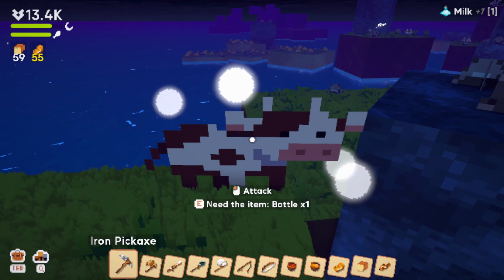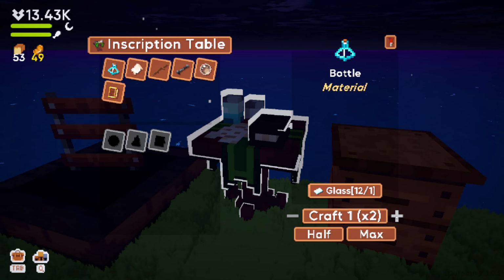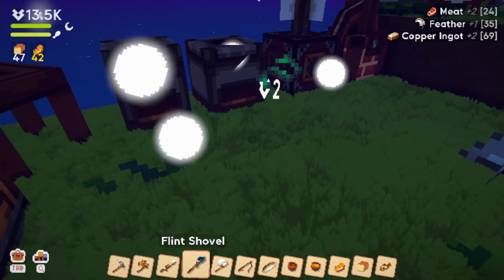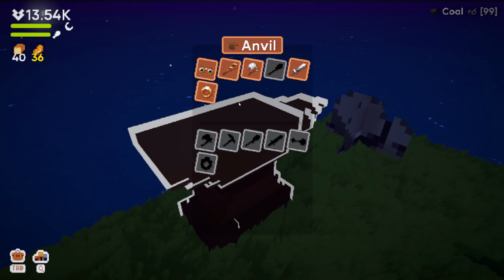Milk cow. Wait, you can just keep milking the same cow? How many times can I milk a cow? I know I shouldn't do this, but I'm going to anyway. We're gonna make a whole bunch of bottles. And I'm going to milk that cow for everything that it is worth. Yep, that's right. I'm gonna get that cow.